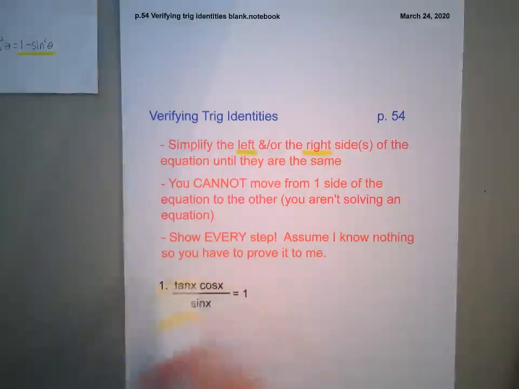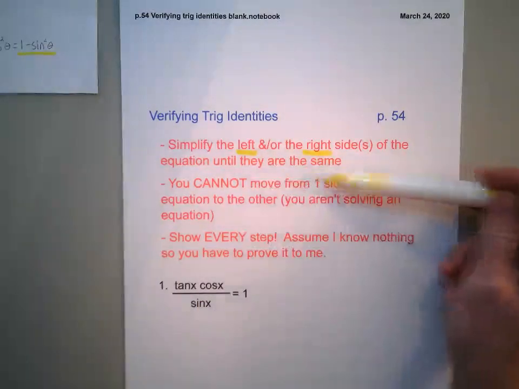When we look at problem number 1, the left-hand side has a whole lot more stuff on it, and we might be able to do some things to that, where the 1, you could literally turn the 1 into anything you wanted to. So I'm going to suggest that you stick with the side that already has stuff on it. My suggestion is that you work on the left-hand side of this problem.